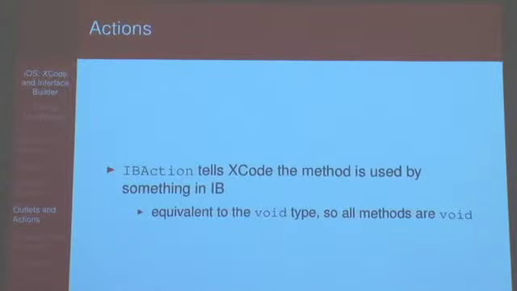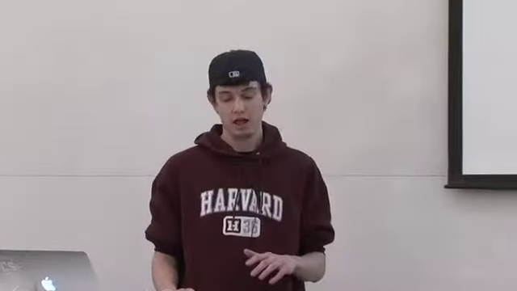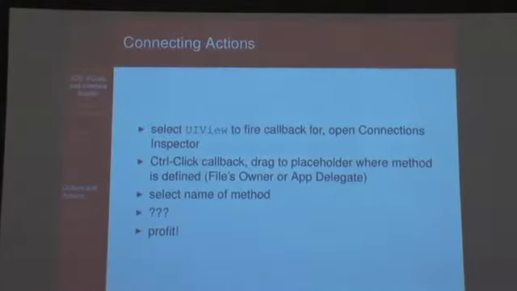But actions are going to work in much the same way. If an outlet represents an object, an action now is going to represent a method, or effectively a message. So when I create my methods in my interface file, rather than saying the type is a void or an int, I'm going to say the type is an IB action. Again, that doesn't mean I'm going to be returning an IB action, because as far as Xcode is concerned, that just means void. But Xcode needs some way of knowing which methods you intend to connect inside of Interface Builder and which methods you don't really care about, else that menu would be really big. So again, the equivalent type in C is just going to be void.